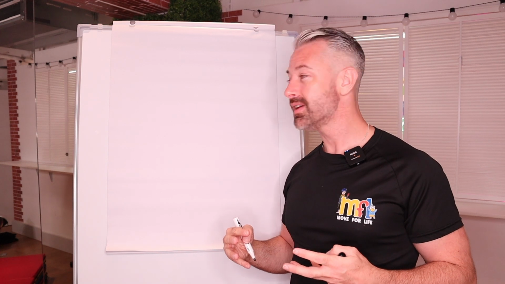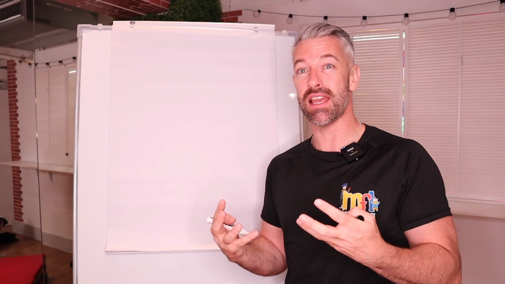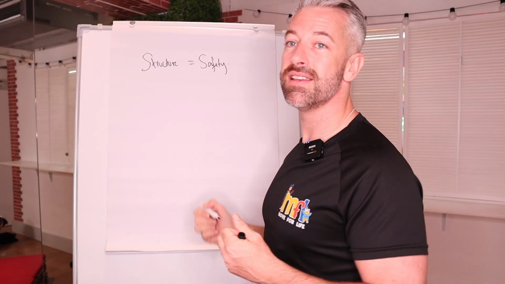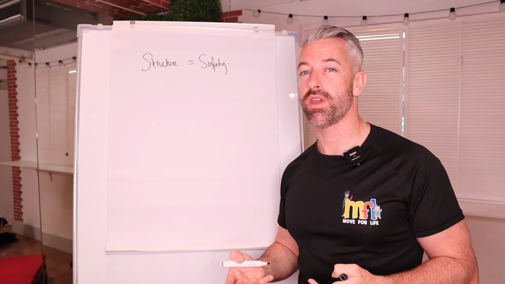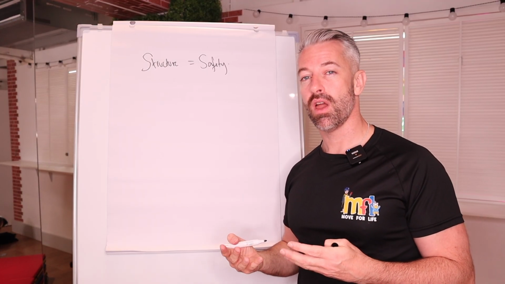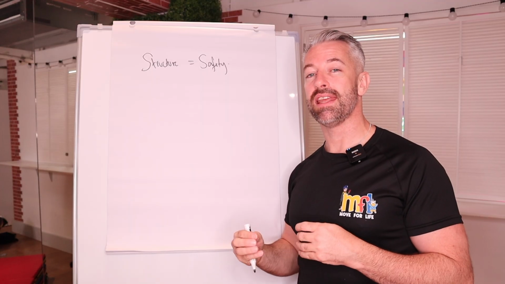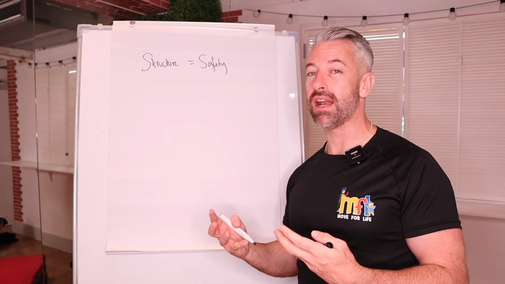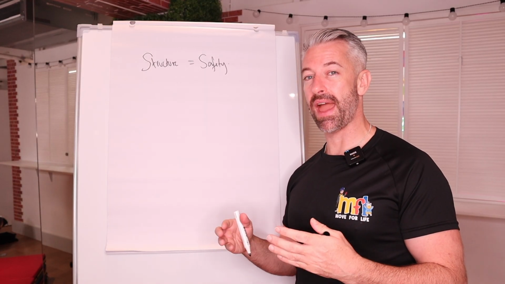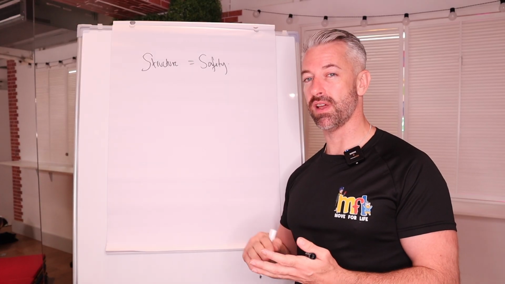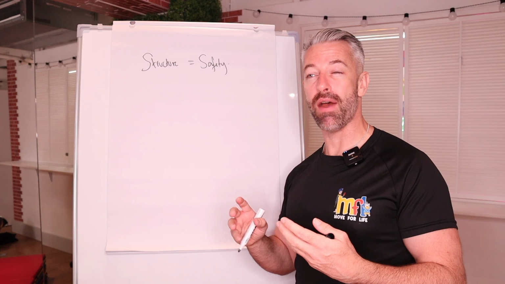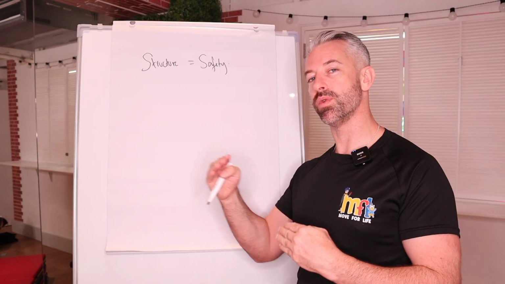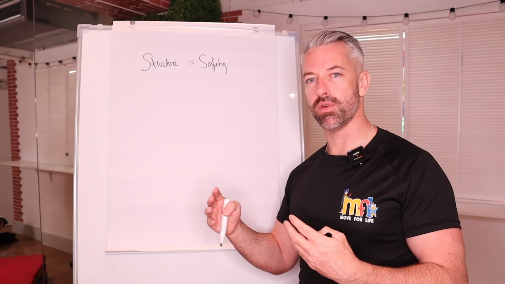Structure is super important to keep the kids feeling like they're in a safe environment. So, structure equals safety. Now, when I first started working with kids about 10, 15 years ago, I thought that it was my role to go in there and give them a really joyous experience, and so I let things go a little bit, to be honest, and I didn't provide them with enough structure and boundaries, and I did find that classes fell apart. It was just too loose, and then when I finally did come around to going, okay, I'm going to provide a lot more structure like I would do with my older kids, they responded so much better.